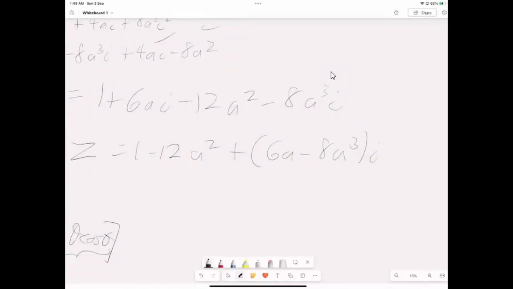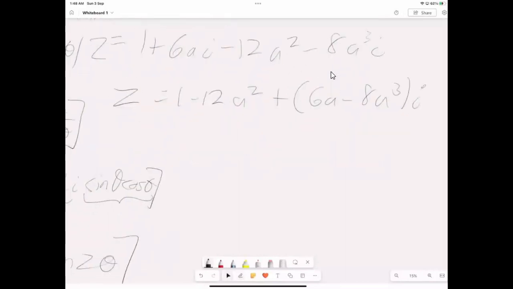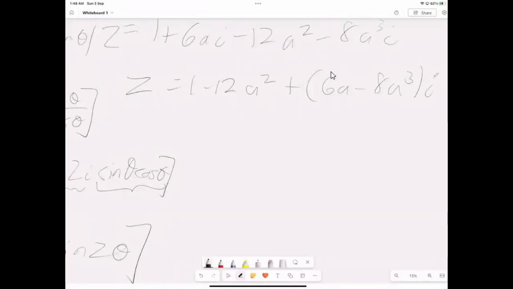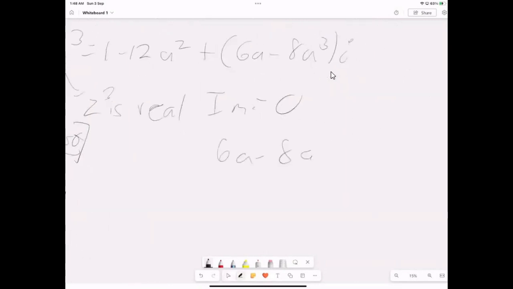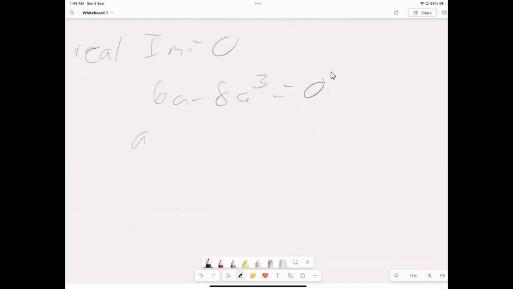Okay, do you already see what the magic is here? Do you guys see it? So this is another way of doing it. Apologies for my approach earlier, it was actually wrong, but you can see that when one approach is wrong, we have to find another approach that's correct. Assuming my algebra is correct, because z cubed is real, the imaginary component must be equal to 0. So 6a minus 8a³ must equal 0. Now let's factor out: 6 minus 8a² equals 0.